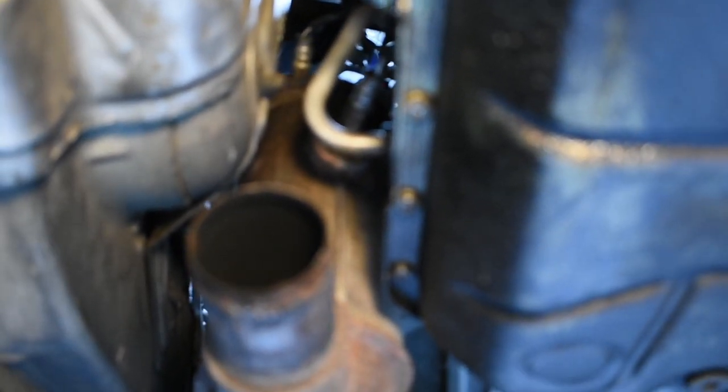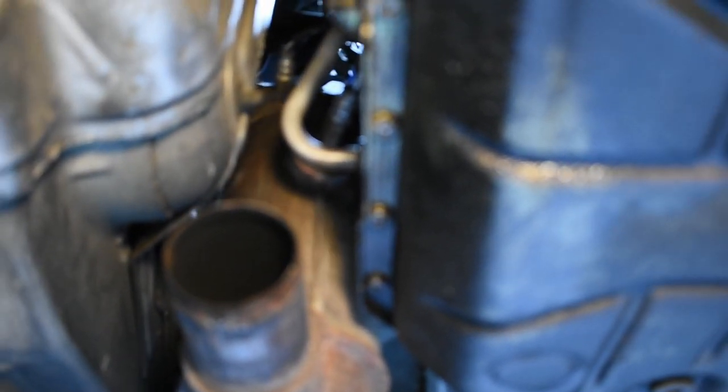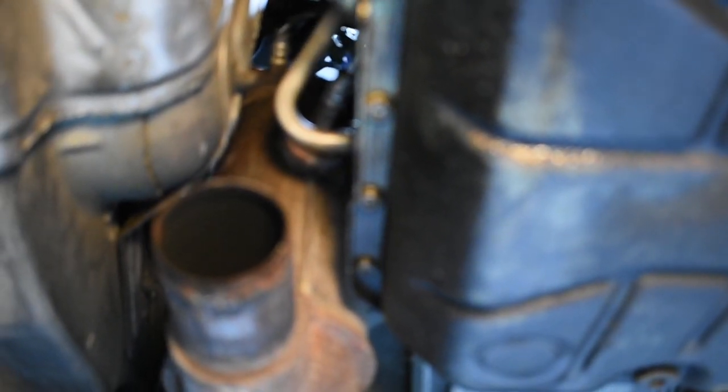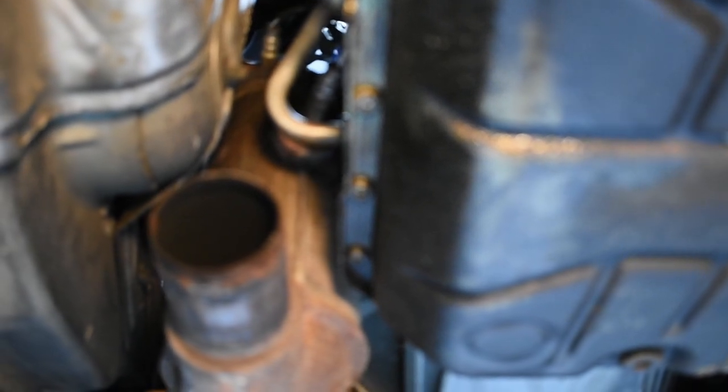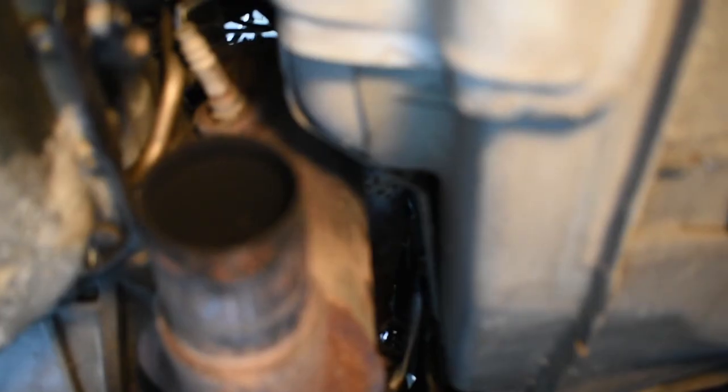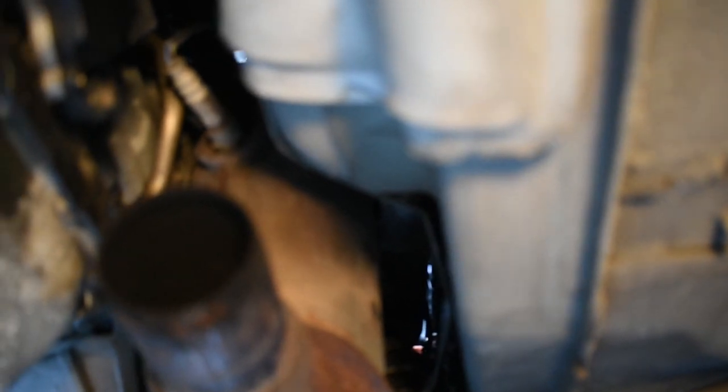Keep that in mind when working with these. Also, if you do take them off, label where they went — preferably put them right back where they were, at least in the pre or post cat position. If you're not putting them back in the left and right bank, that's not super important left to right, but since these are used I'm going to prefer to put them right back where they were. Same thing on the right side of the car — you've got O2 sensors and you've got to get those loose.